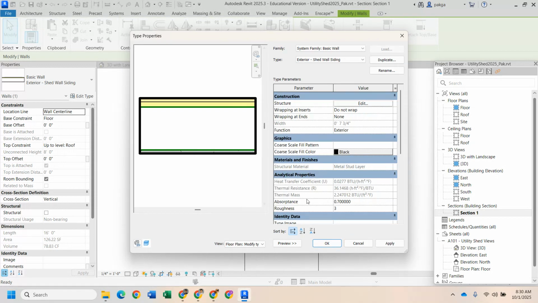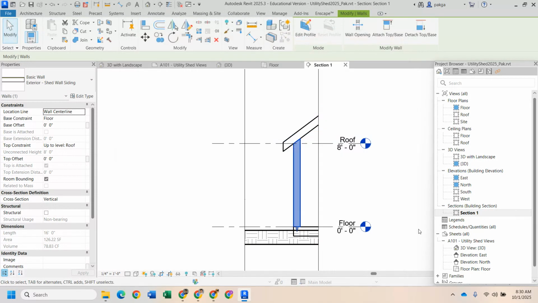Okay, so that's kind of how you can use as a guide, and if you wanted to add or change any materials, that's what you would need to do, as necessary. You can also do the same thing with the floor. You can check what kind of floor materials you have, edit it as necessary.